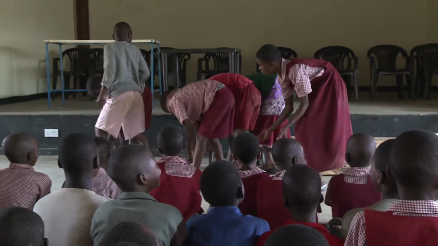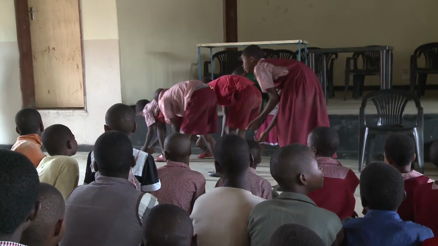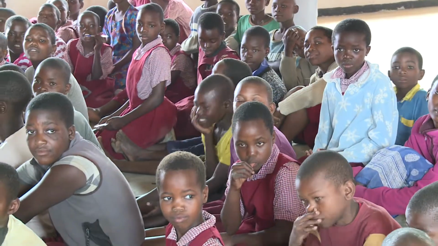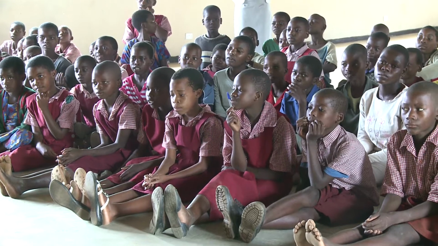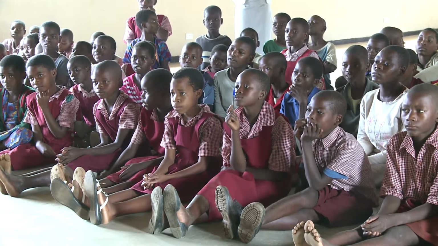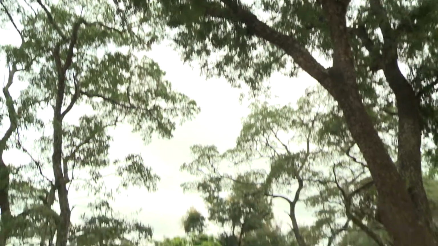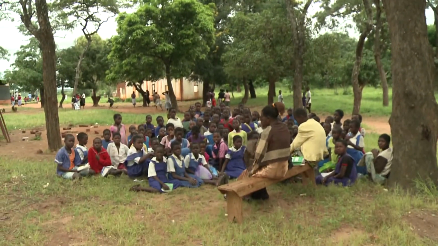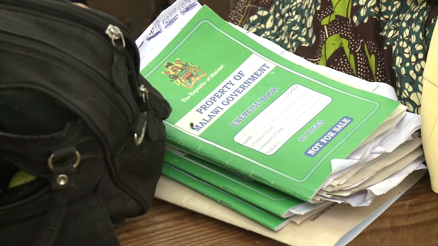Many of the children are enrolled in formal education, but Malawi is a poor country and there are challenges. Many schools simply don't have the classrooms and teachers to handle the increased enrollment. There are no chairs or desks for these children watching a role play about child labor. These children have to attend classes under a tree because there is no more room in the school. When it rains, the kids have to go back home, and then they are at risk once again of going back into child labor.